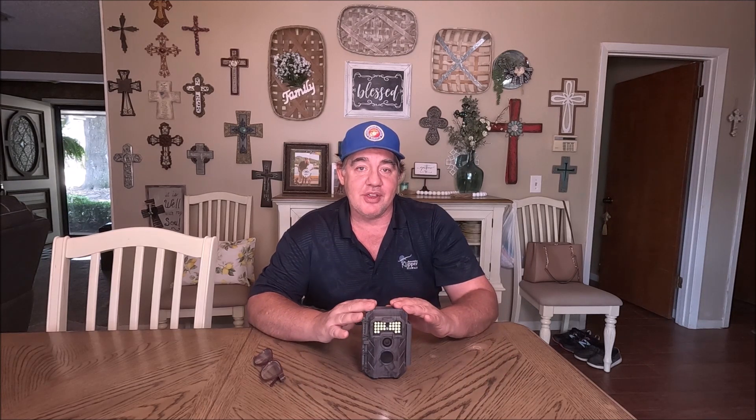Another thing I like is being able to take color videos at night. This is a white flash camera, so it puts out a light. The first thing people ask is does it scare the deer — and you can see pretty clearly, there were some pretty nice bucks and it didn't scare a one. I've filmed raccoons, possums, bobcats — pretty much everything with this camera — and it doesn't scare them. The one animal that's probably the most skittish is a coyote. Even the low-glow with that faint red glow will scare them. But other than a coyote, I haven't really found an animal that this scares.